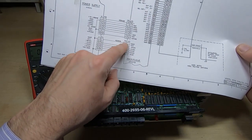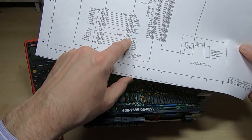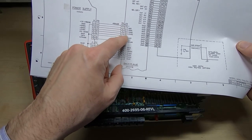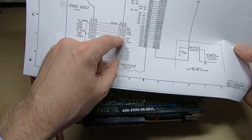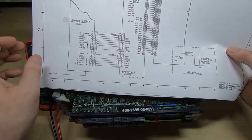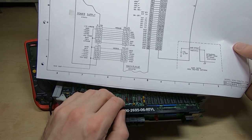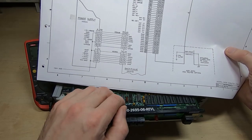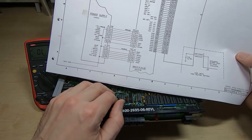One trap for young players - there are two connections designated J12 and J13. Notice that the seven-pin connector has pins starting on the right-hand side with pin one on the right, but if you look at the nine-way connector the pins are actually out of order: nine, one, two, three, four, eight, six, seven, five. I'm not sure why they would have done that, but it's the sort of thing you need to watch out for, especially with older schematics.